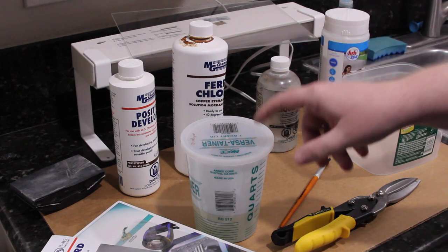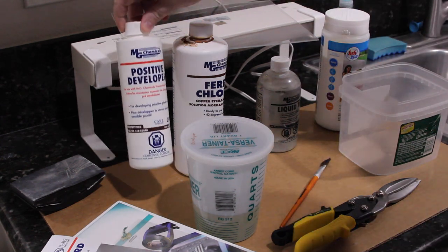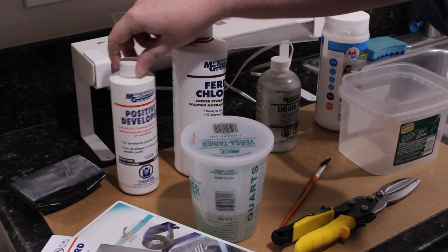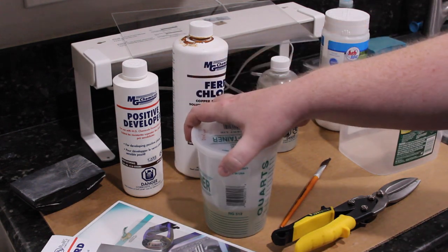You're going to need a developer. I use some stuff from MG Chemicals. It's kind of overpriced, but anyway, that's what I use. And you mix it 10 parts water to 1 part developer, which I already have pre-mixed.